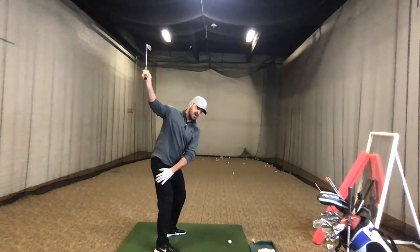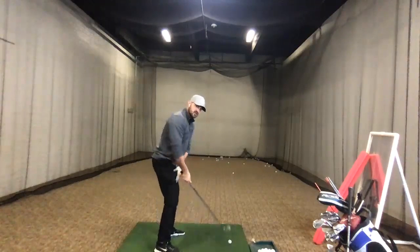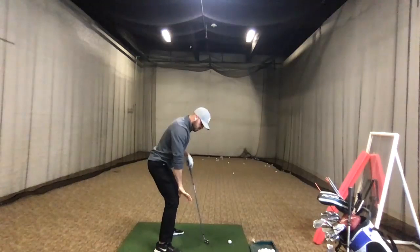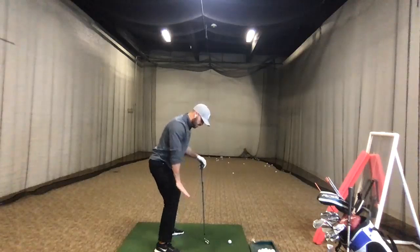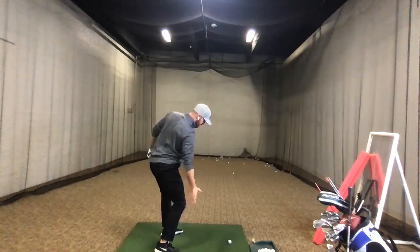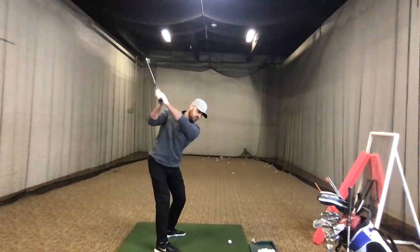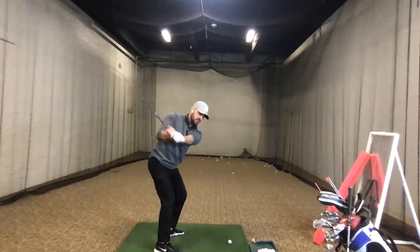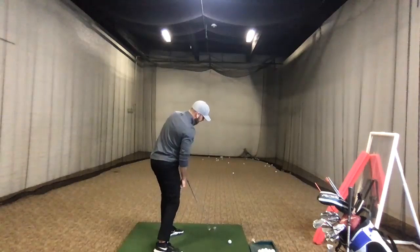So from the top, in terms of the leg, I want the leg to reflex. So it should lose some flex from setup to the top. It should reflex some. As it's reflexing, your right foot should be pushing kind of down and clockwise on the ground in this fashion. After you reflex, you're turning and extending. So it's straightening up to the top. You're reflexing and pushing into the ground until about between left arm parallel and shaft parallel. And then from there, you're turning and pushing and extending.